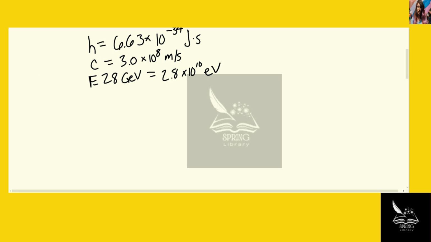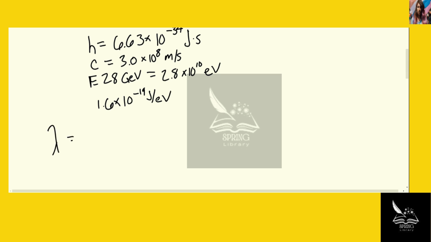So we can plug this in, but we're not quite done yet because we have electron volts here that'll go on the bottom of our equation, but we have joules on the top. So we need to convert electron volts to joules. And we can do that with this 1.6 times 10 to the negative 19th joules per electron volt. Multiply this by electron volts. The electron volts cancels, you're left with joules. So let's plug all of this in.